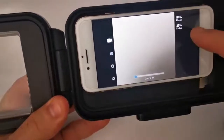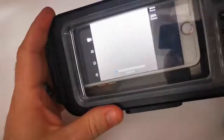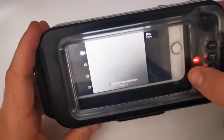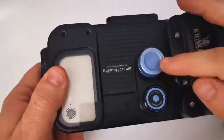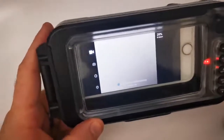Once you open the app and see the Kraken indicator, that means it's connected, your battery level is showing, and you're good to go — then close up the case. You can see the red light here, which indicates the vacuum status. There's no vacuum right now; you'd remove that port and use the pump. Anyways, the app is very straightforward and easy to use.